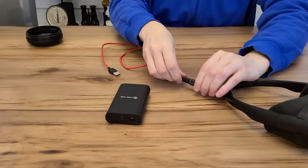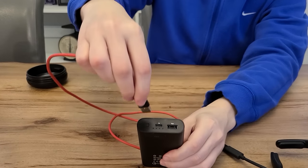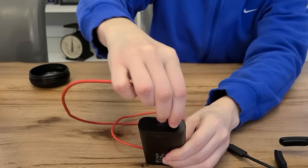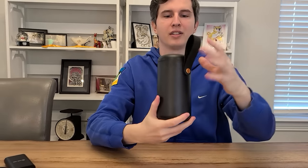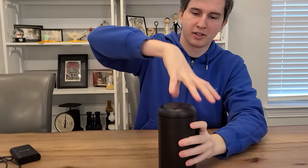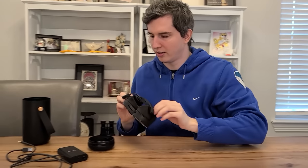One thing I was super frustrated about is that it did not come with the right cable to hook up to the HTC power bank — the Vive Flow came with a USB-C to C cable and the charger came with a USB regular to micro cable, so I had to go get another cable. Minus points there. The carrying case also costs $50 — it's a simple piece of plastic that looks like something from Wish for about $5. It does fit well and works fine, but it's a little overpriced.